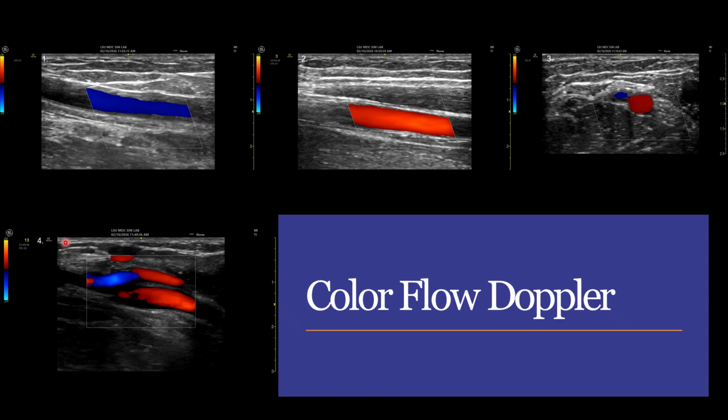But one limitation to this technology is when you traverse a vessel and the blood flow is about 60 to 90 degrees in relationship to your probe, you can actually have this blending of colors. It's because of the way the machine calculates the Doppler effect: you get a zero if the angle is between 60 and 90 degrees, and it just blends the colors out like this. And just be aware too, a turbulent flow can show up like this. To correct that, there are some other specialized tools, or you can just move your probe, but just be aware this can happen.